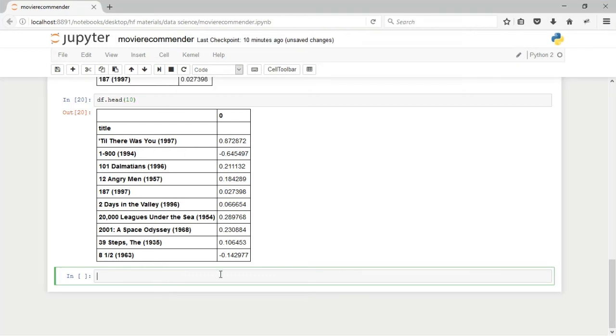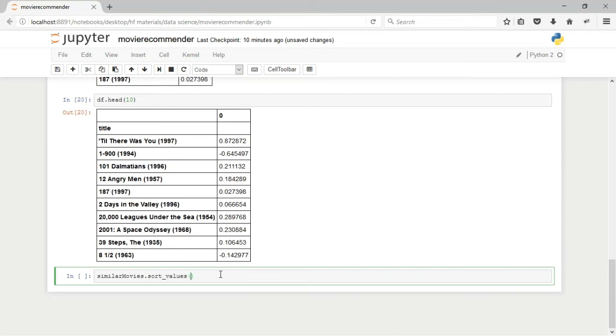Now we have implemented our strategy, so let us see the result of our strategy, and we can get it by this: similar movies, and I want to see the results with the highest values on top, so I have to sort it this way.